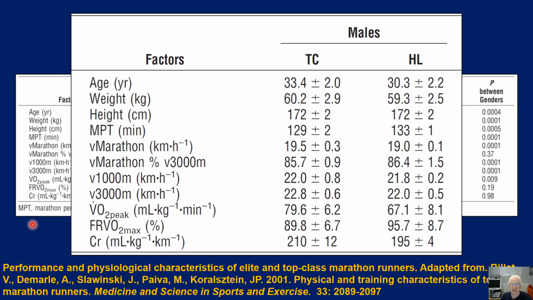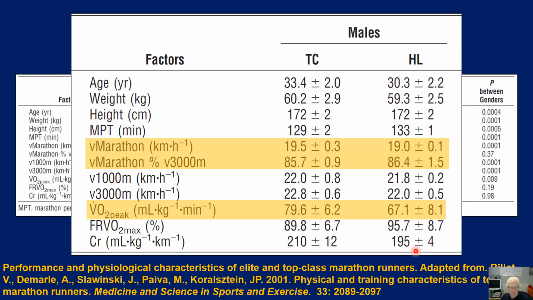And in fact, if we zoom that in a little bit, and we just deal with the males, the same applies to the females. So here we've got our top class runners. So these are the individuals that are running about half a kilometre an hour faster than these high level runners. They've got a higher VO2 max, actually quite significantly higher, but that interestingly is probably not the key factor to these. But interestingly, when we look at the cost of running, they're actually less economical than these guys. How do we know? Well, the key thing is the number. The lower that number, the more economical that individual is.